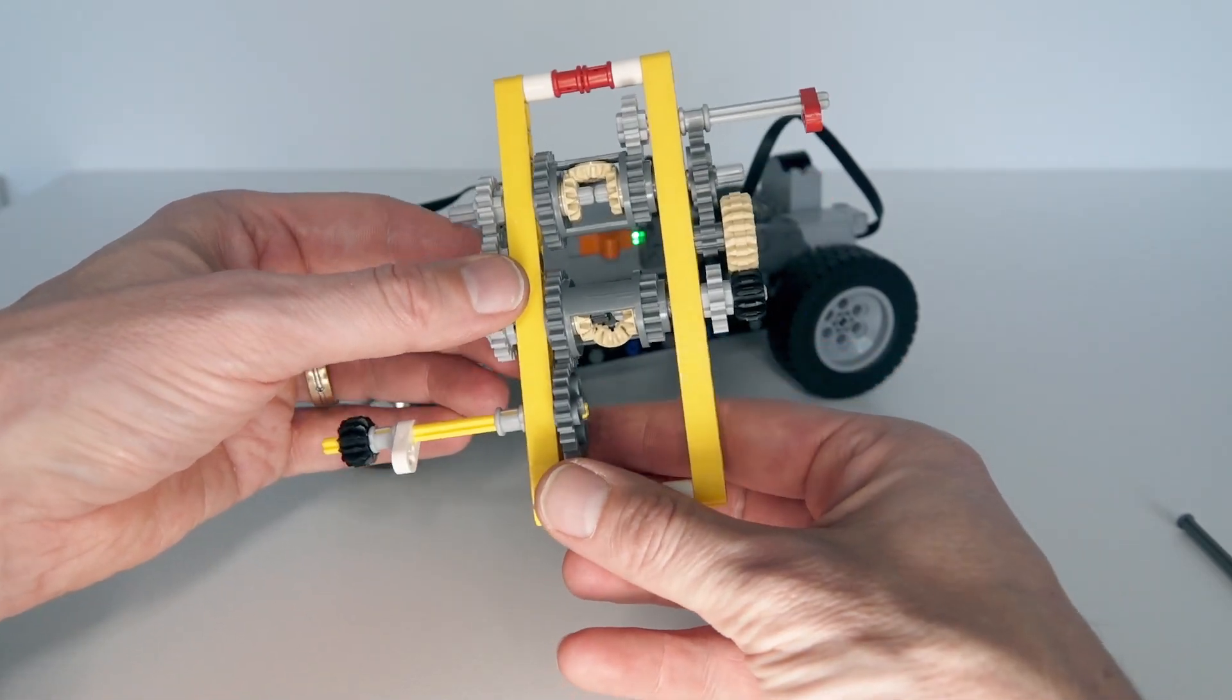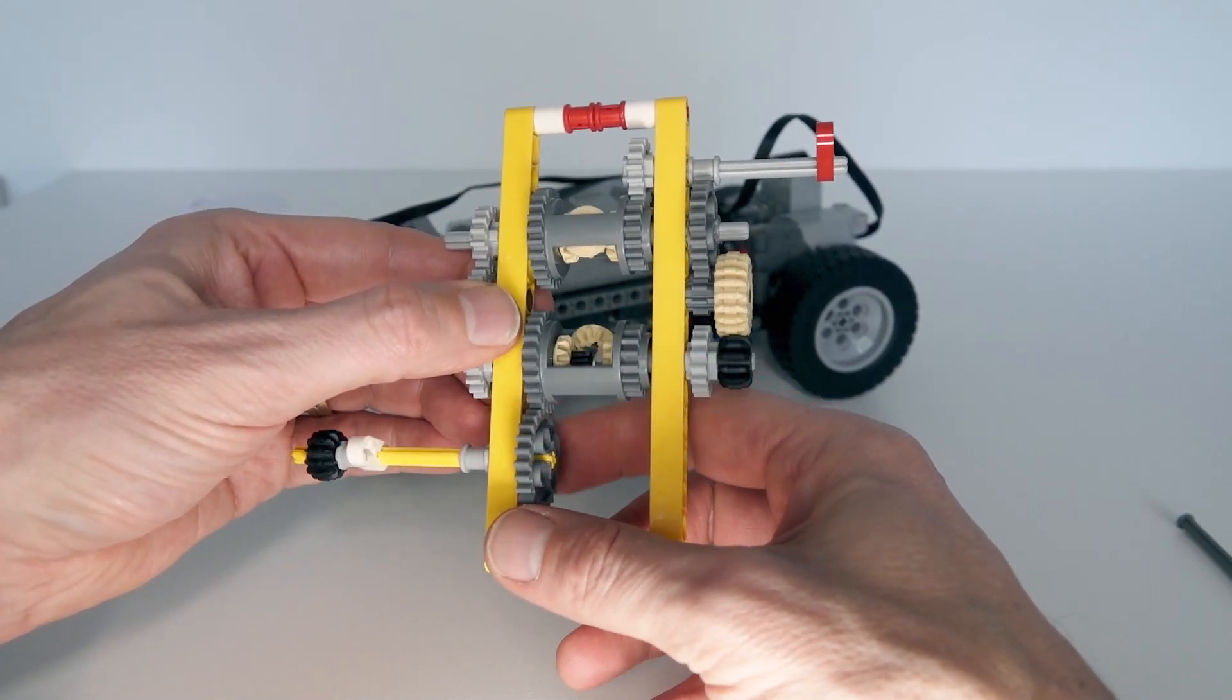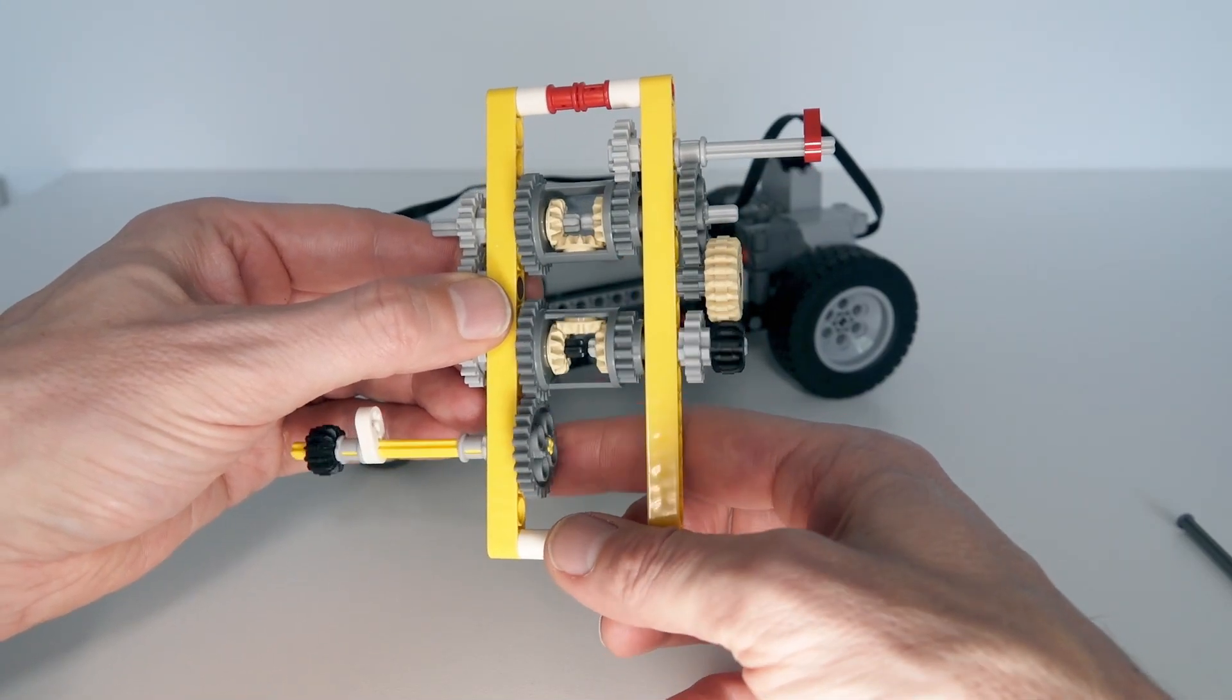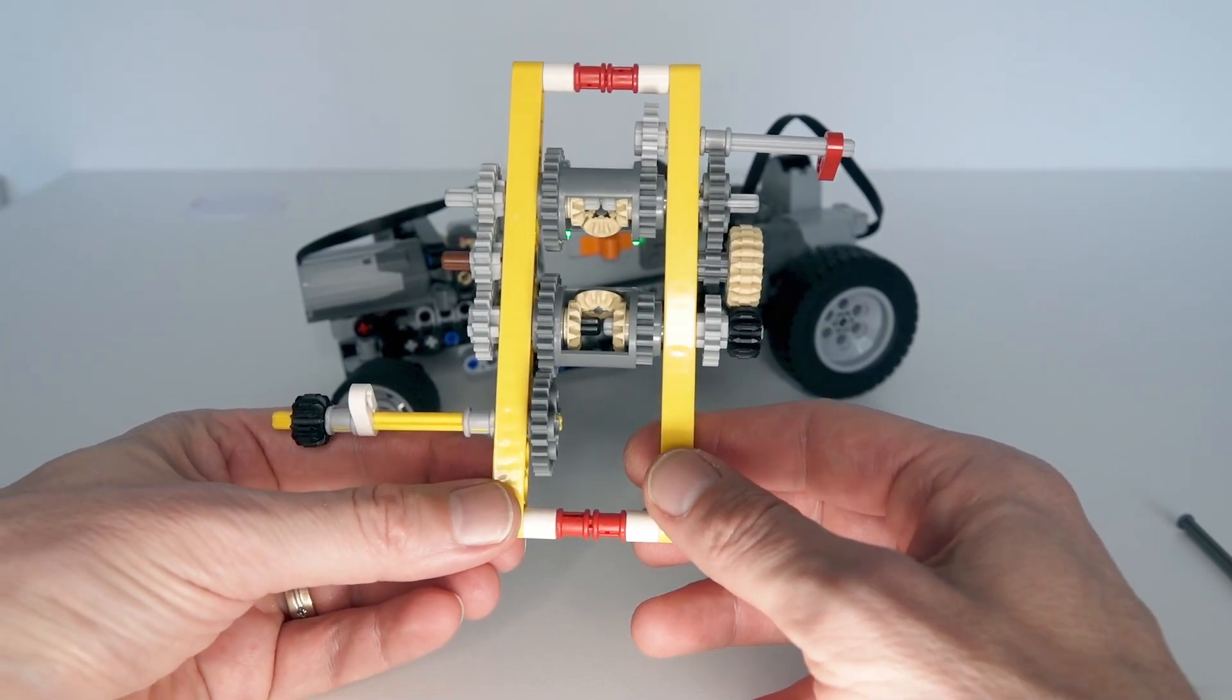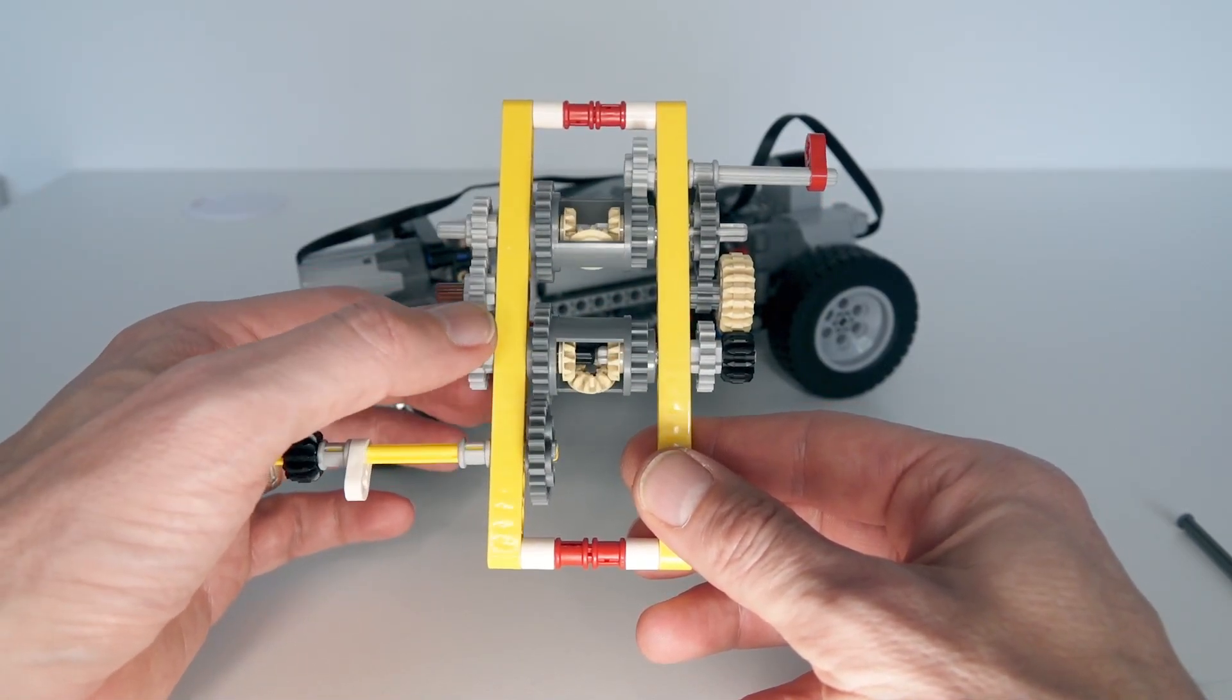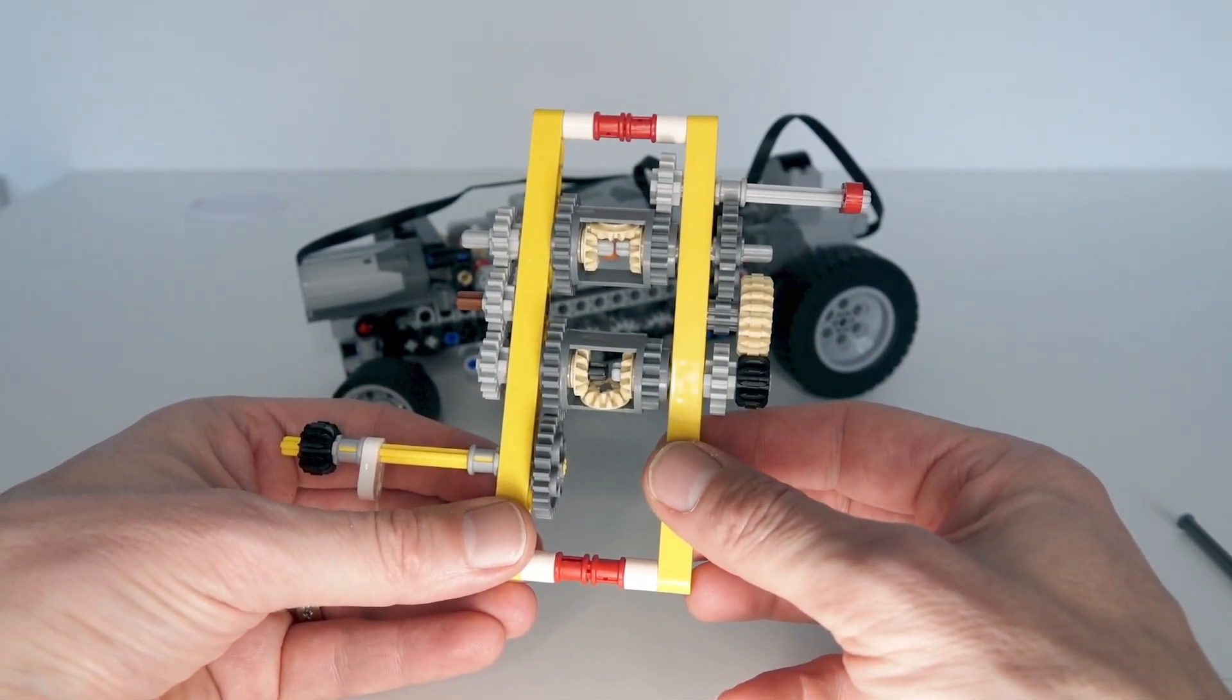If I hold the left path still, then rotating input means that the output is using the right path and we get an overall output gearing ratio of one to five. And that kind of led to this idea. I thought, well, if I can somehow when we're going forwards just use that path and in reverse use this path, then I can get two different speeds.